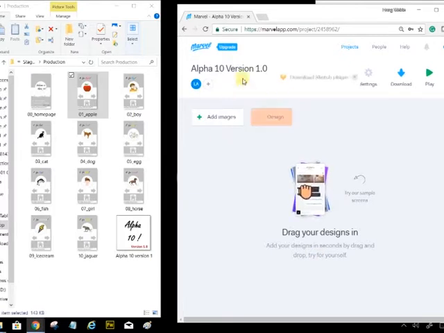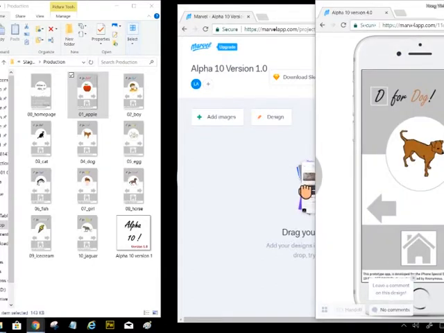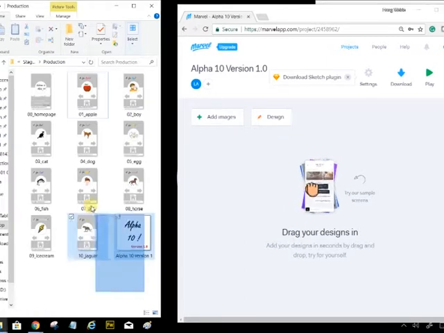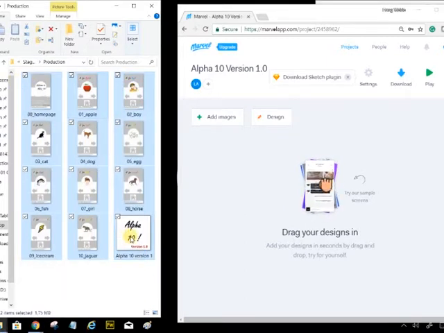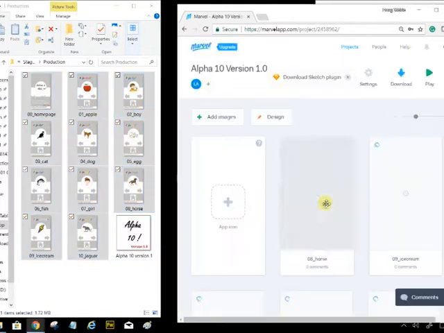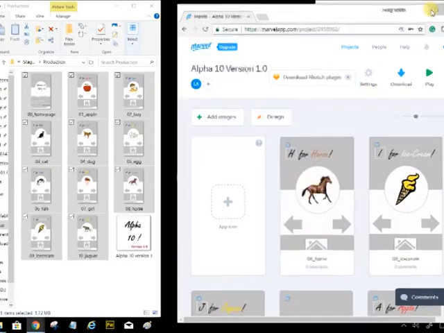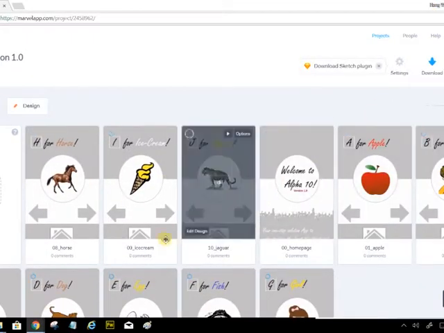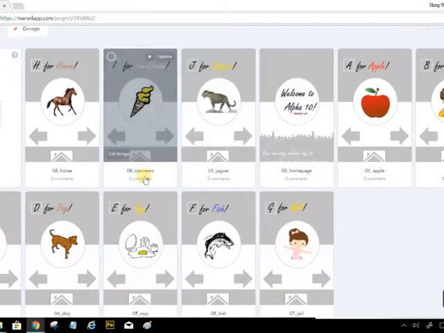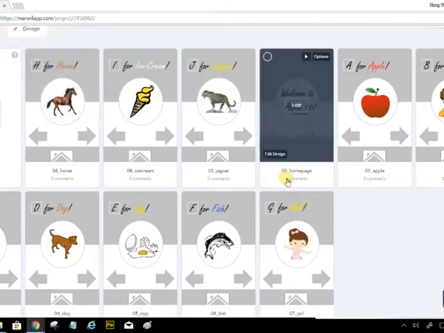Okay, and then under this container itself, I have the tools to create this prototype. So what I do is I simply select everything except for my app logo. I just simply drag everything in. Just let me expand this. Okay, you will see everything is all listed neatly, but not in the correct order.